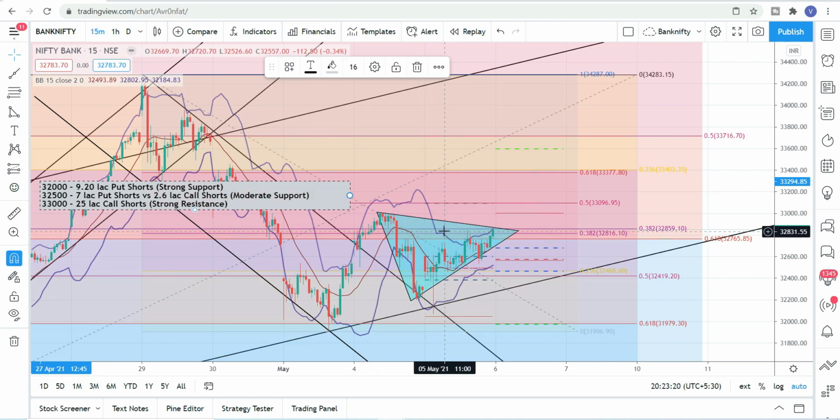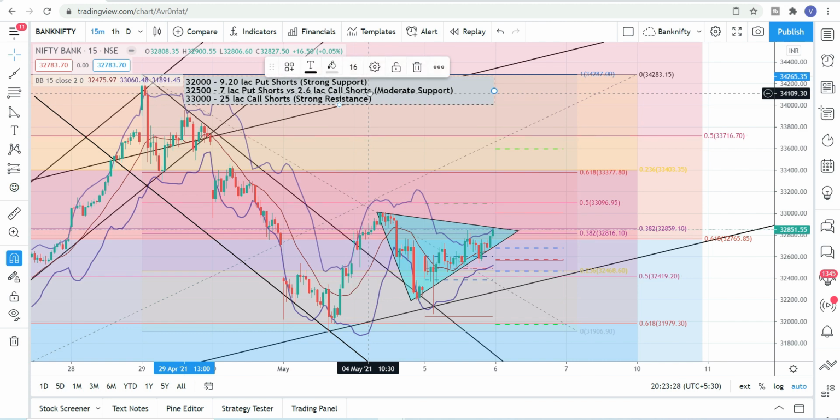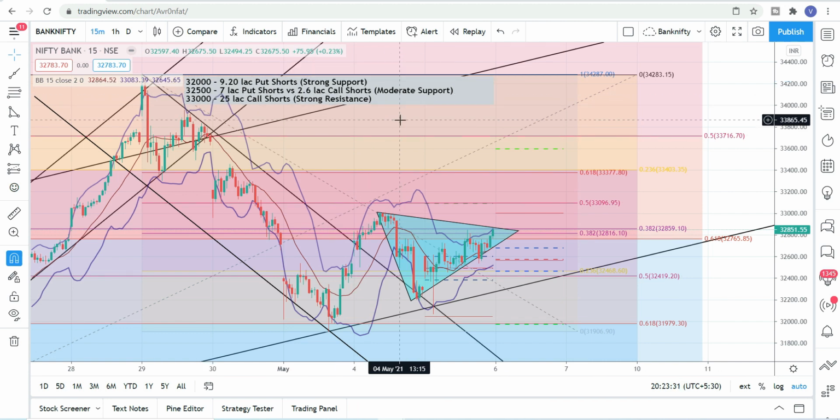Though we are going through a bit of choppy sessions since quite a few days, not getting quite strong directional momentum on the charts, neither from Bank Nifty nor for Nifty, this is expected. Probably tomorrow is the day where it can break out and make some strong rally or make some strong fall. I will take you through the OI data that indicates a bit of strength at the lower side. Ideally, such strengths are the ones which lead to a sharp short covering or such a bigger move. We'll discuss it shortly.